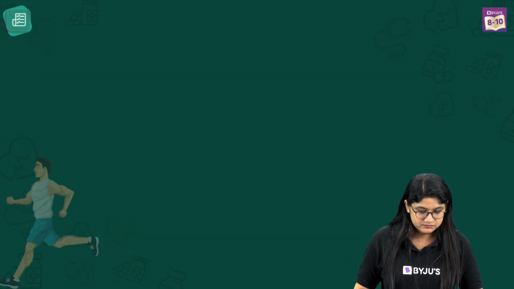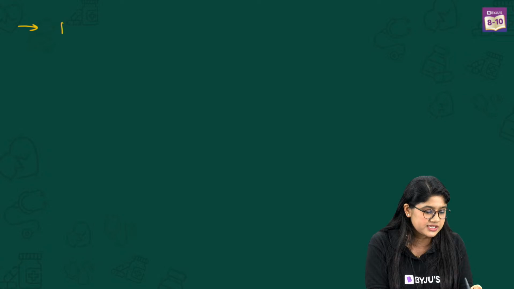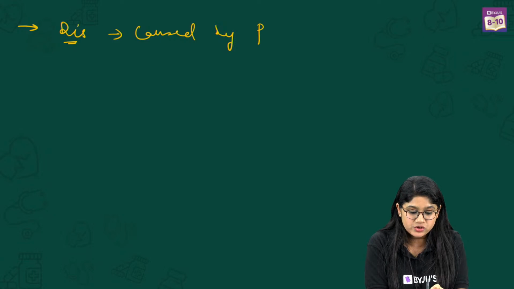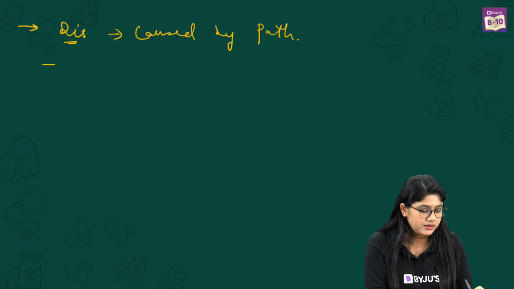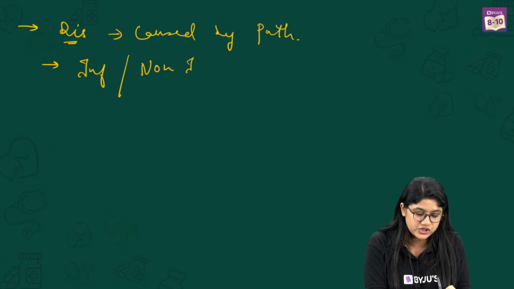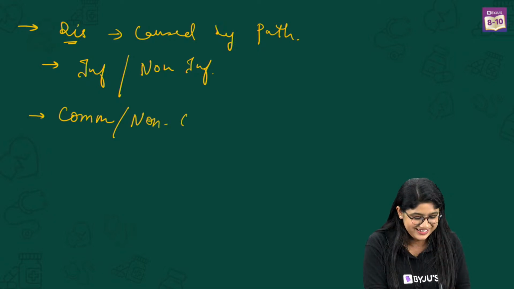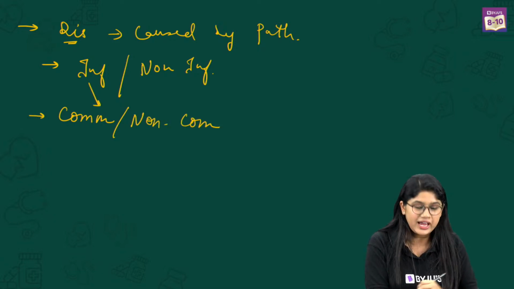Before that, you were saying that now we can make a chart. Think about it, we can make a flow chart, but let's be very quick. In today's class, we have discussed the disease caused by pathogens. Just making it really very quick: infectious and non-infectious. Then of course we have communicable and non-communicable. Over here we have these two.